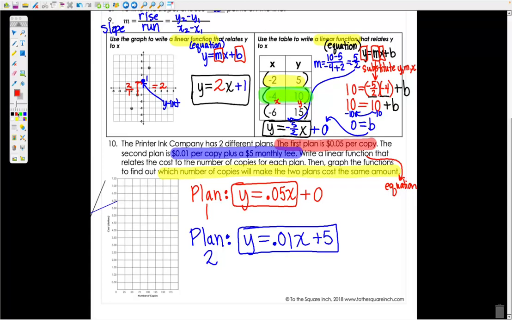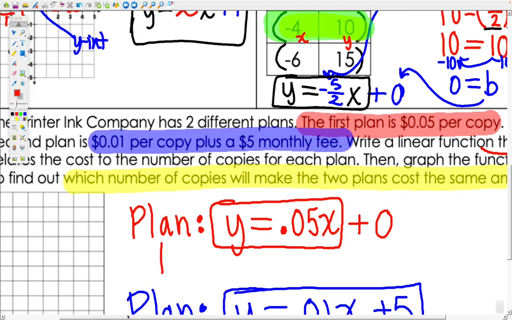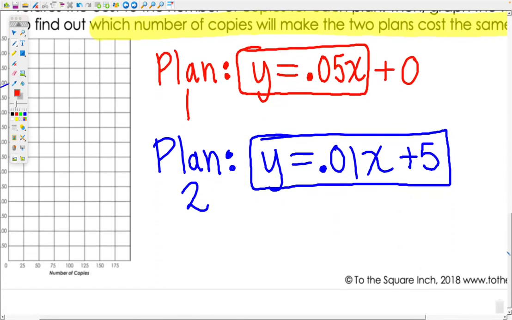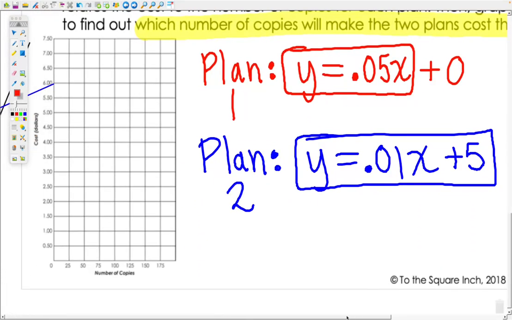Okay, but here's what we're gonna do. We're gonna do it a little different since we're talking about money values. What is this wonky looking graph, you guys? I got you. Look, we're gonna do it based on the number of copies at the bottom. You really need to pay attention right here, please, so that I won't get you lost. Some people are probably already lost. But I'm starting with the one in red. Plan 1 has a y-intercept of 0. So that means we're starting down here, y'all. Look at the bottom, starting here at $0.